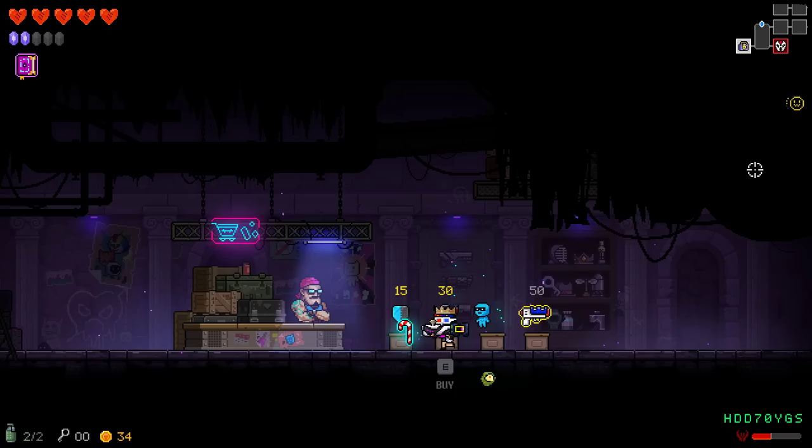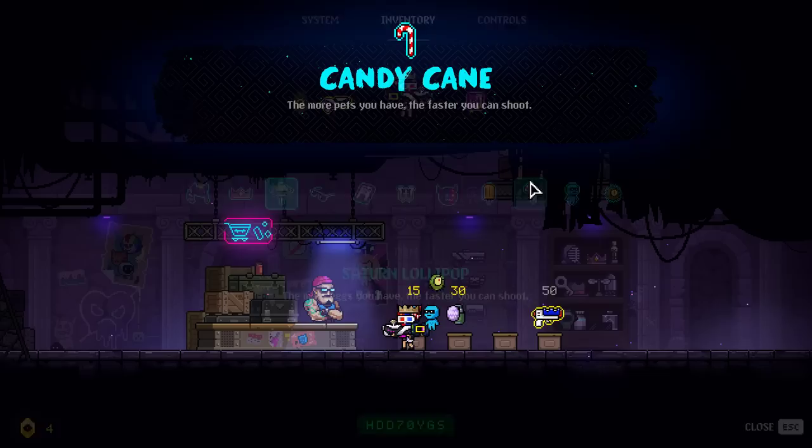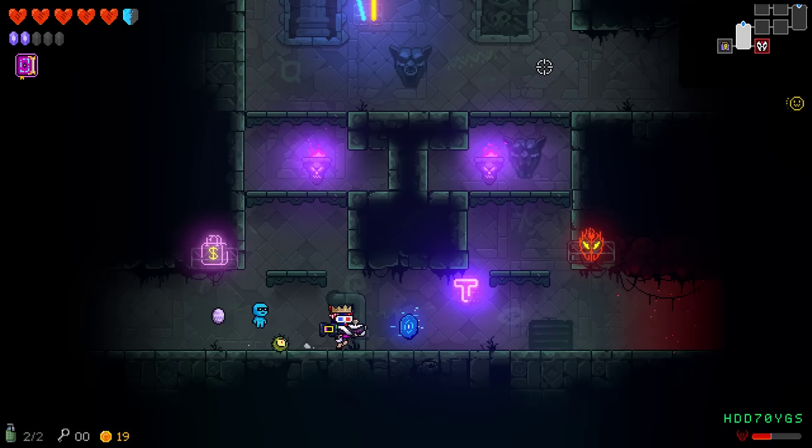The more pets you have, the faster you can shoot. Don't I already have that? The more eggs you have, the faster you can shoot. Okay. Seemed like a natural fit to an extent. Like, I am curious about that gun as well, but at the same time, I'm loving mine.